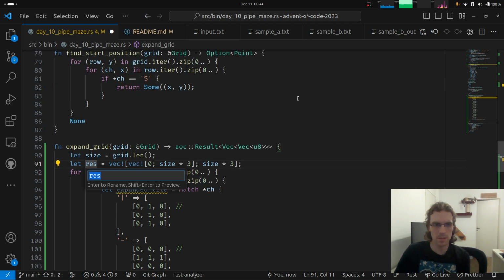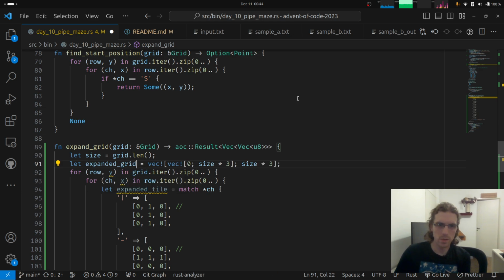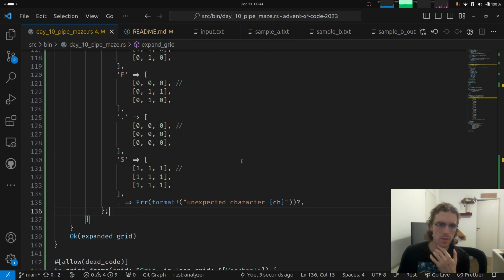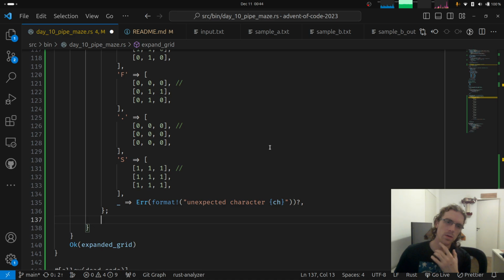So let's not call it result. Let's call this thing expanded grid, of course. And what are we going to do? Well, we are going to basically iterate this expanded tile, right?